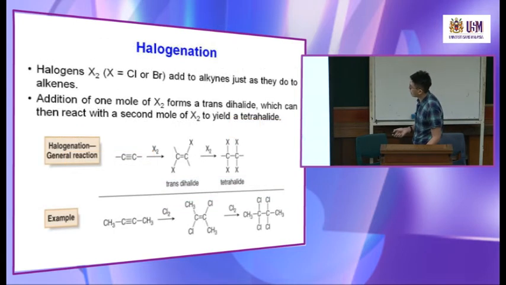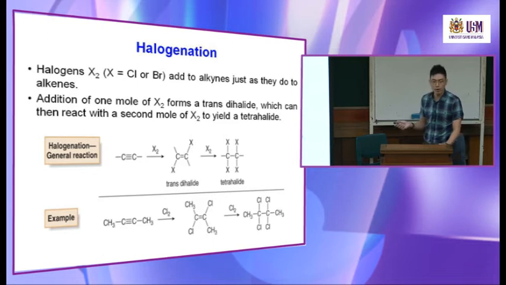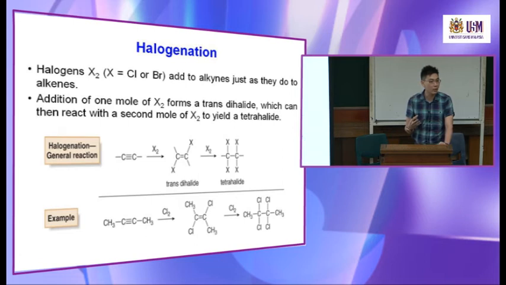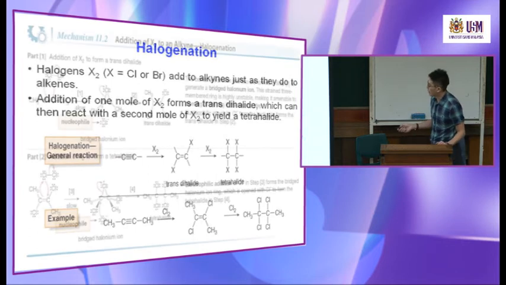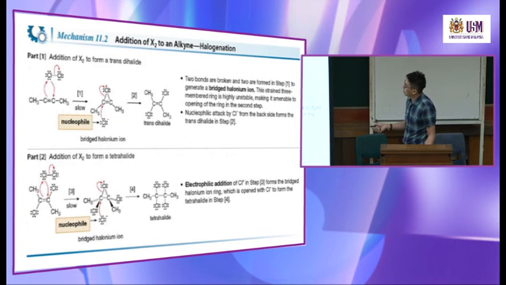Halogenation was already covered last week. I also mentioned the mechanism is similar to the one with alkene: formation of the three-membered ring with a cation on the chlorine. So this mechanism is the same. The only difference is that the triple bond attacks one of the chlorines, and the lone pair on the chlorine forms another new bond. So two new bonds are forming with a positive charge on the chlorine atom. Chloride leaves. After that, the following step is the same.